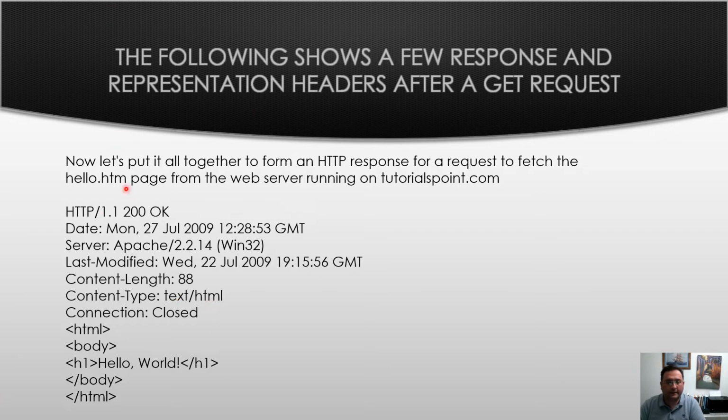The following actually shows a few response and representation headers after a GET request. What you see here is, for instance, the date, which means that the date general HTTP header contains the date and time at which the message originated. And the last modified is actually a response HTTP header that contains the date and time when the origin server believes the resource was last modified, and it's used as a validator to determine if the resource is the same as the previously stored one.